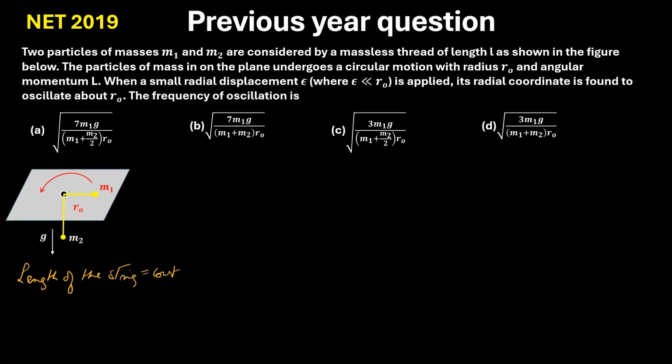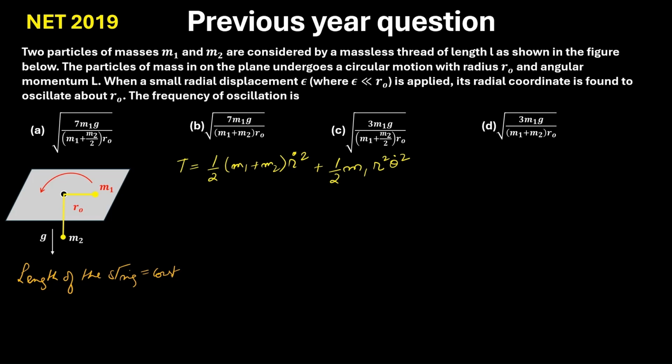That's the trick. Now we can write the kinetic energy. I can write (1/2)(m1 + m2) r dot squared. I am writing r dot for both m1 and m2 because the length of the string is constant, so their velocity will be the same. Another term is due to the circular motion of m1, so it will be (1/2) m1 r squared theta dot squared. This is due to the circular motion.